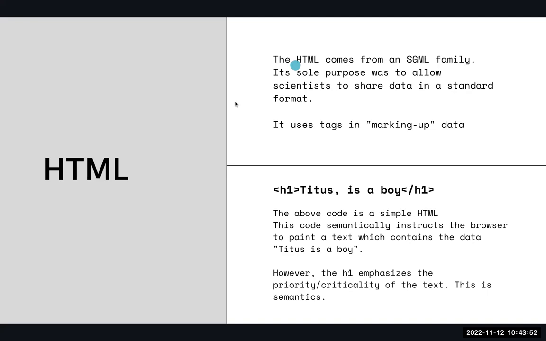Okay, so for example, you can see on your screen now, Elvis, please, you can see the screen, right? Can you see H1, Titus is a boy? Can you see it? Yes, please. Okay, good. So in this case, you can see that this very example, H1 emphasizes priority. You will see that we have different types of headings. For those that received them, I'm sure some of you have received the document on HTML notes, and you will see the various types of headings and codes that are in there, okay?